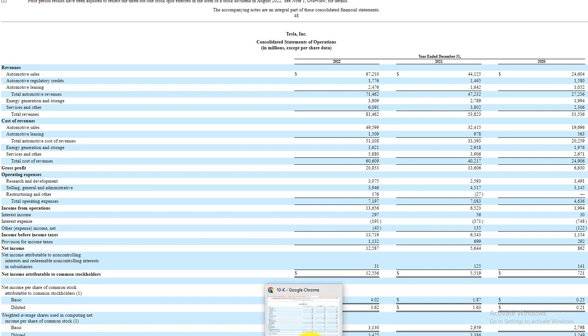And of course, the question then is what's going forward, right? Is this trend going to continue? We look backwards to try to predict the future cash flows, to see if this stock is going to continue to go up, and continue to be able to pay dividends. They don't currently pay dividends, but are they going to do that in the future because they have enough income to do so?